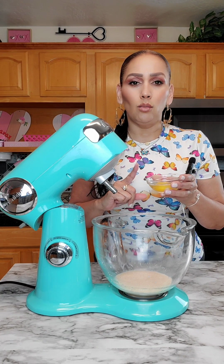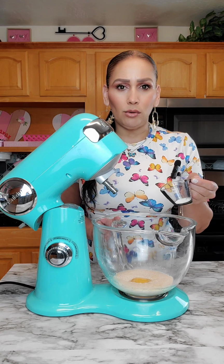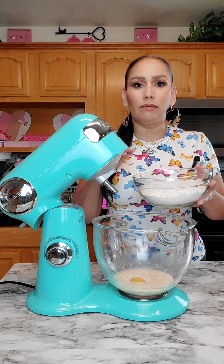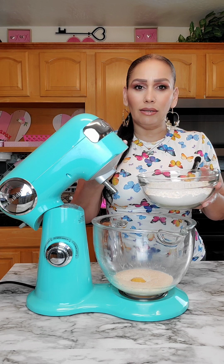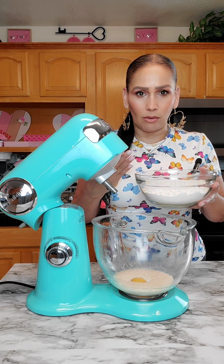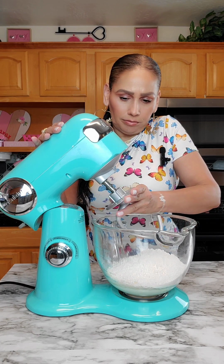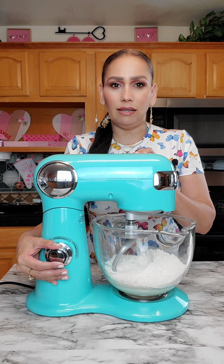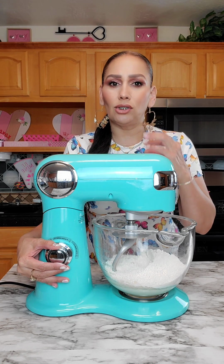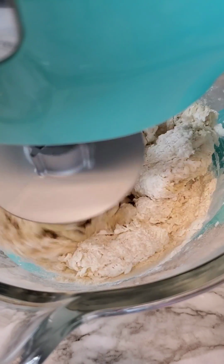I'm adding in 1 large egg, and this is at room temperature. 1 teaspoon of salt. And here I have 2½ cups of bread flour. I like to use bread flour in this recipe. If you don't have it, you can definitely use all-purpose flour. And with my dough hook, I am going to knead this on low for 5 minutes, just until it all comes together. And if you do not have a stand mixer, you can totally do this by hand.